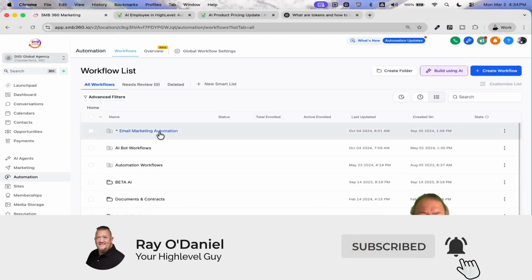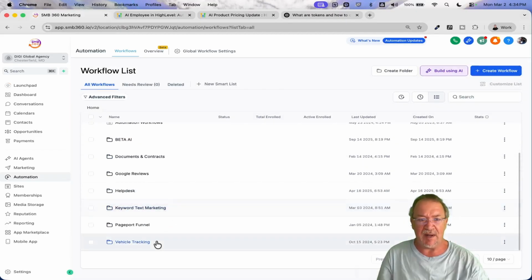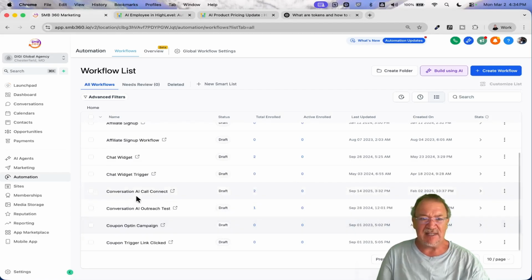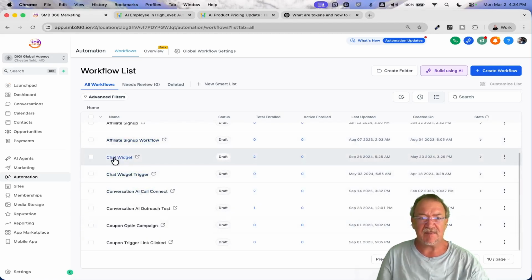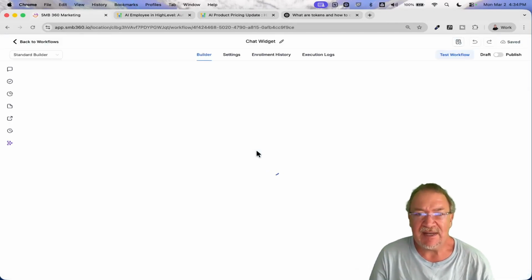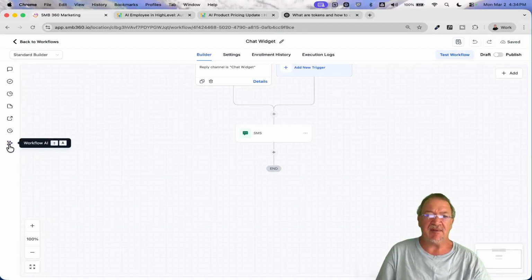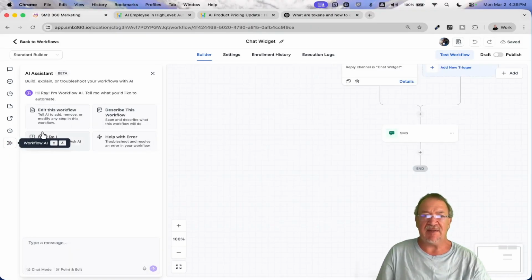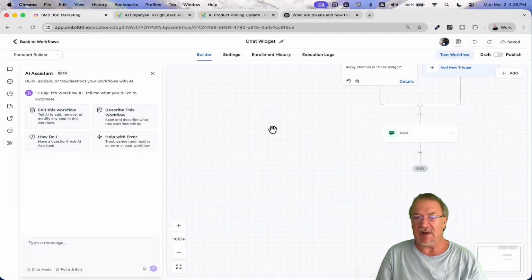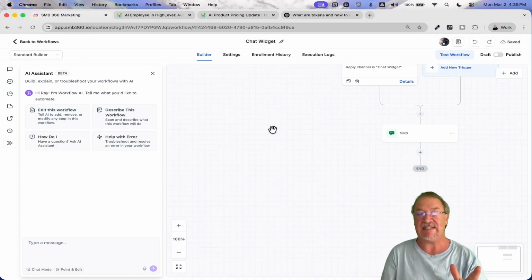And you can also do some other things if you get in. Let me open up a particular workflow here. I got a lot of test stuff I was working on. So inside here, you can also come over here and click on this workflow AI on the toolbar. Okay. So if you have a complicated workflow, there's a lot of workflows I've seen that are just crazy looking. I go cross-eyed looking at some of this stuff because it's so detailed.